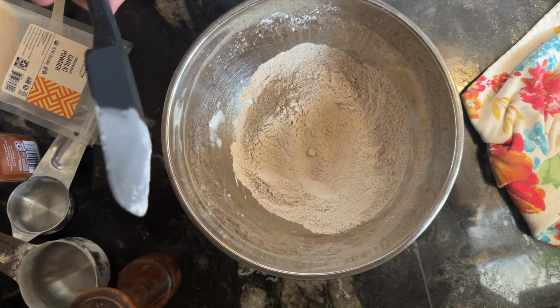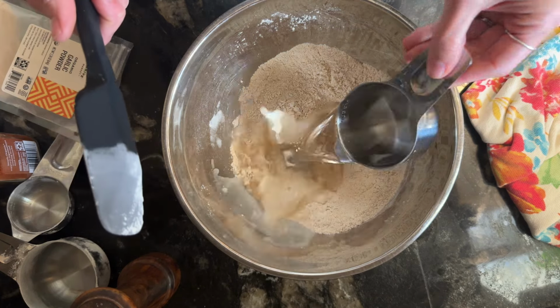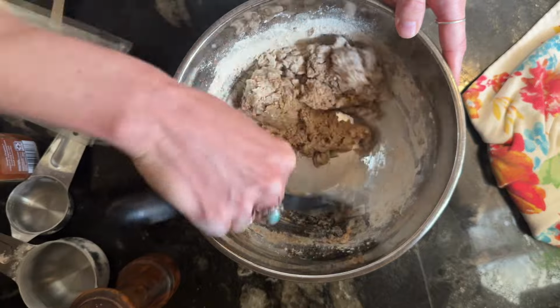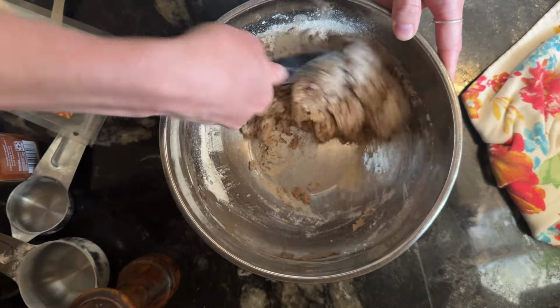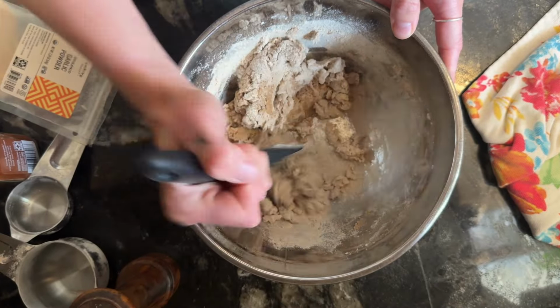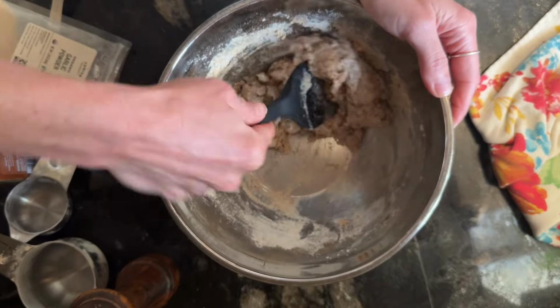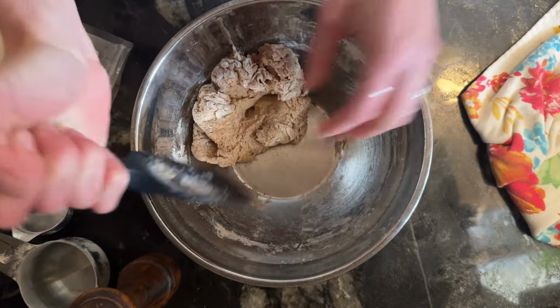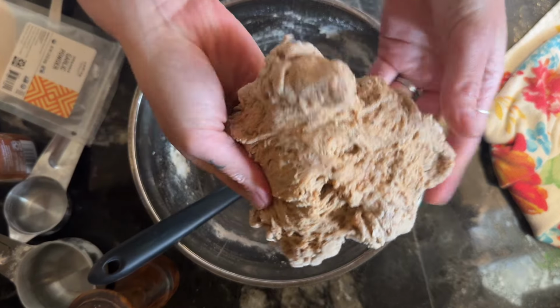All right, so now add 2/3 of a cup of warm water. Stir it all together, and you'll start to see that this becomes a dough. So we almost want it to look like a really nice bread dough. It'll be very thick, of course, and it might be hard to stir at some point. Sometimes I'll just get in there with my hands. It's okay if it looks a little bit dry, but overall we want like a consistent dough ball here.